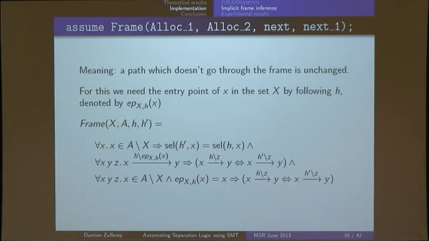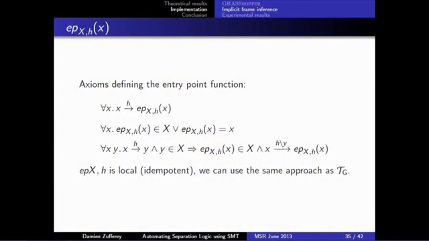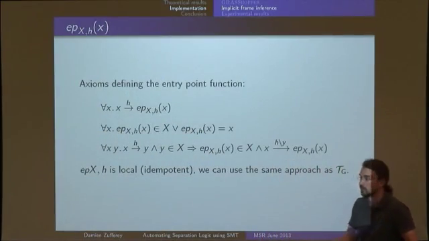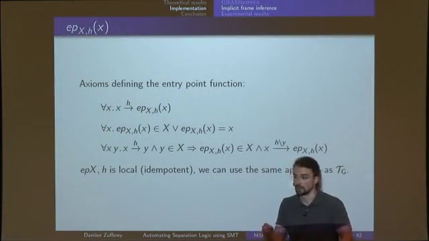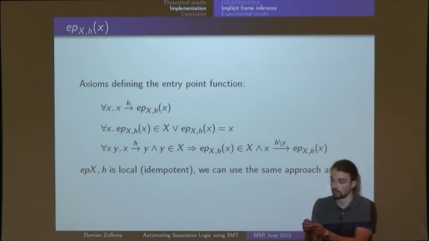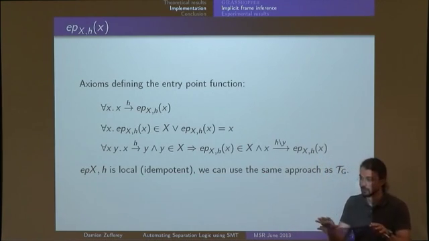Well, now the question is, we have these entry points. Where are they coming from, and how many of them do we need? Okay. Well, again, the idea is to try to use this very powerful tool of local theory. But here it's not a local theory anymore, because if you just take the axiom that we had before and just instantiate over ground terms, it does not work. Because in the partial interpretation that you have, you have only this repeated path, but you don't have the node which is just at the border between the two regions of the heap.